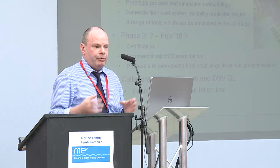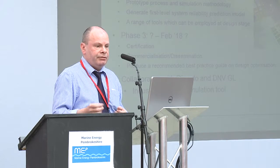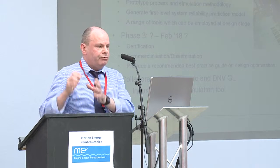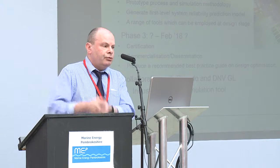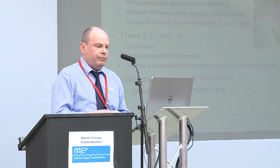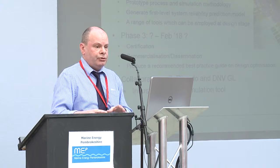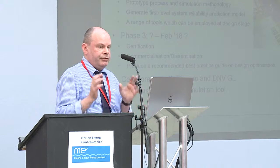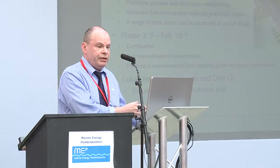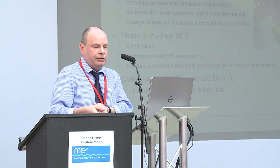This is an example of a project where we've convened it ourselves around one of our pieces of test kit. It's all about reliability and predicting reliability. Phase 1 will start by looking at what information's out there, in particular, what information is out there about real tidal turbine reliability problems, and also facts about what actual environment these tidal turbines see. Phase 2 will be looking at any gaps in that information, so we might have to go out and do a data gathering exercise on actual turbines in the water. Then we'll try and use that information to develop a software tool that will predict reliability, something that can be used to inform the design stage and also the testing schedule that you can use to test a tidal turbine powertrain.